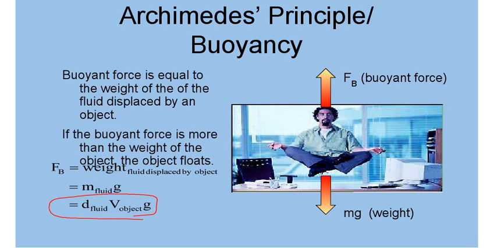Okay, so I'll put that over here. The buoyant force equals the density of the fluid. The picture, the guy's in air. So air has a very small density. He's going to get a very small buoyant force, not enough to hold him up. G goes in there, and we put the volume of the object in the other formula. It would be better to write the displaced volume. The displaced volume is the amount of air or liquid or whatever fluid is pushed away by the guy's volume.